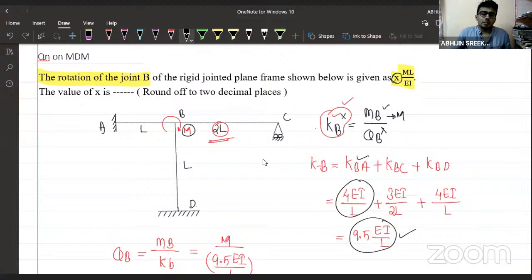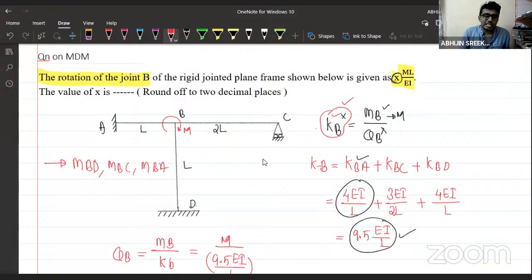And of course, some more concepts are there. Just like Krishna said, you are already aware of this, right? Many concepts are available here. Sometimes they will ask you to calculate MBD. Sometimes they will ask you to calculate MBC or MBA, somewhat like this; I'm going to group it into one category. Sometimes they will ask you to calculate MA, sometimes MD, sometimes MC.